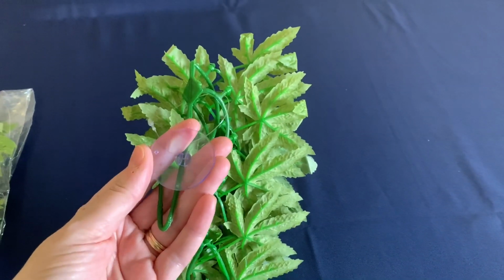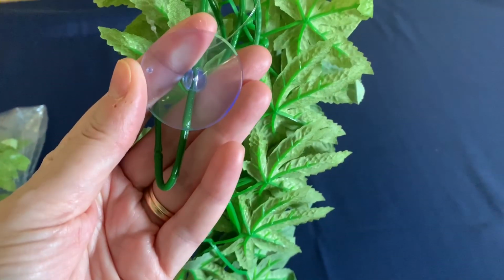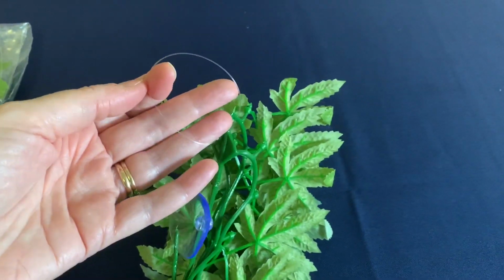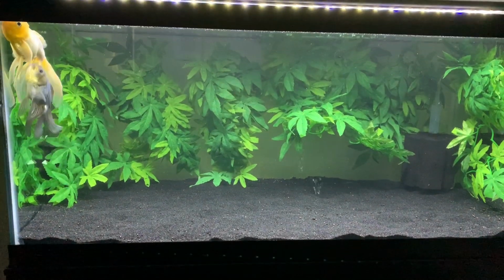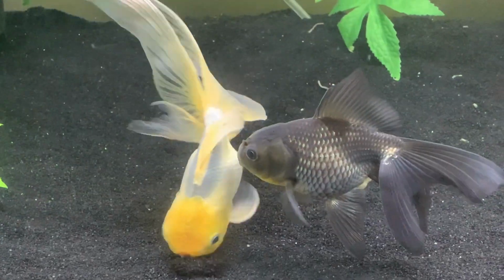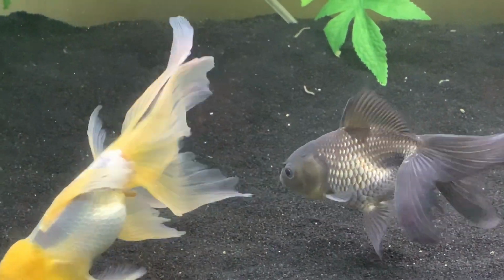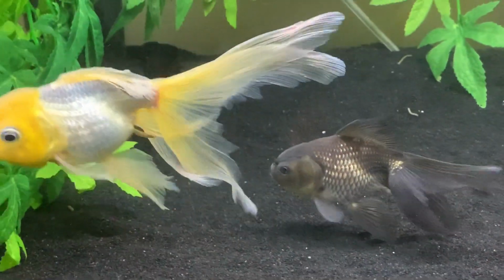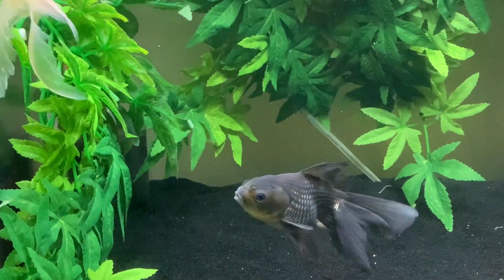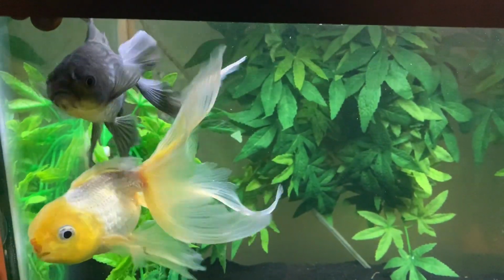However, the plants themselves, or the leaves, are very, very soft, and so these are ideal for a tank. Belfin and Callie love rooting around in these plants, so it has sort of given some enrichment for them. Also, I do think with there being the different sort of sizes of them, then you can really make something nice in a tank. They are also ideal for reptile tanks as well.